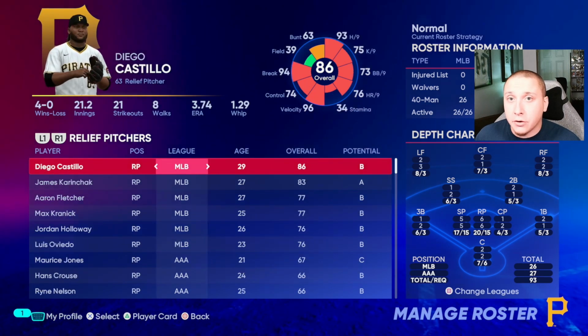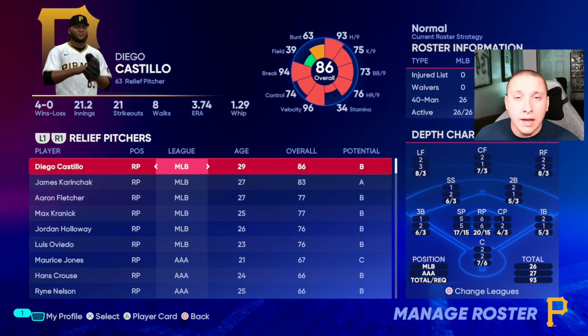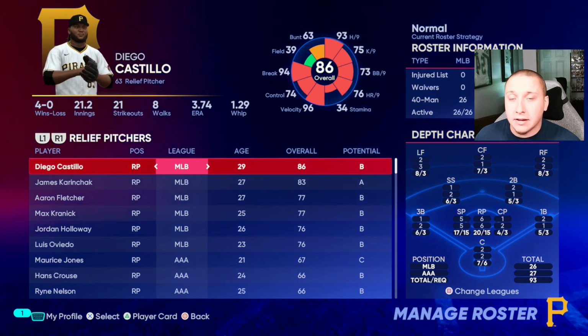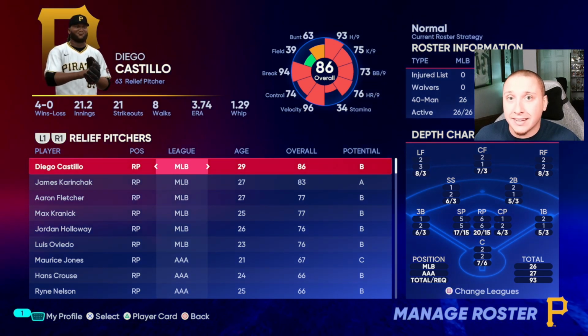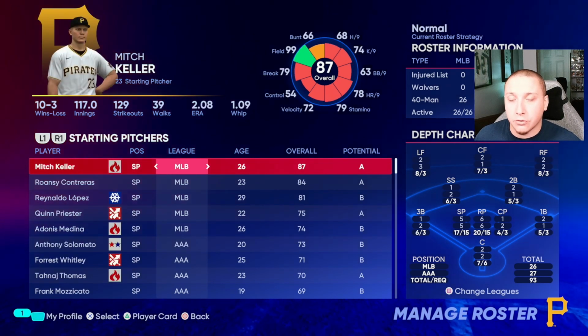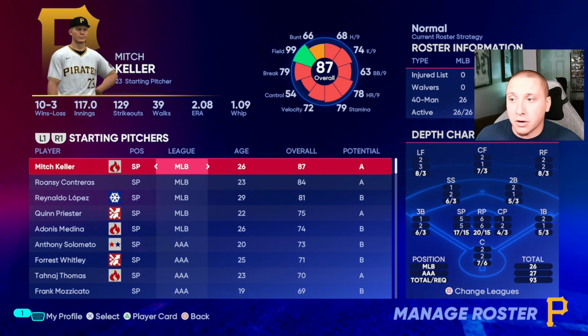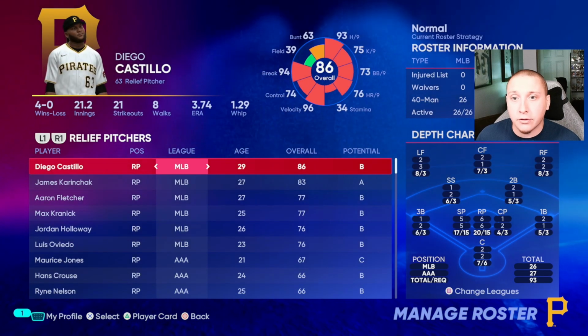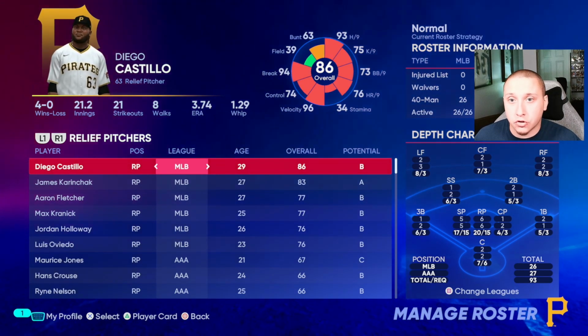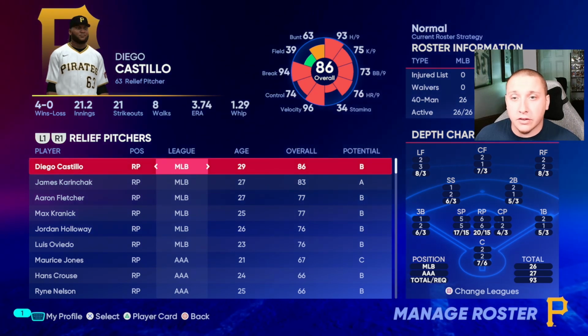This is in fact going to work exactly the same at relief pitcher and closing pitcher. We do have to keep in mind that the different ratings here are weighted differently for a starting pitcher, relief pitcher, and closing pitcher. Starting pitchers are going to be weighted more towards their stamina, whereas relief pitchers and closing pitchers are going to be weighted more towards their short-term attributes in clutch situations.